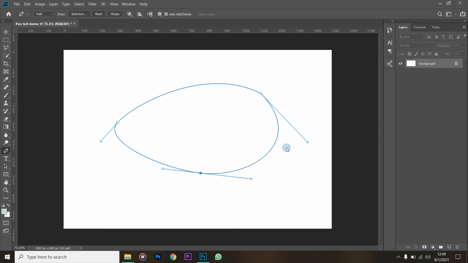And if you want to delete an anchor point, you can delete any of these points. Let's say these are three anchor points, and I want to delete them. Just hold Control, click on an anchor point, and then press Delete on the keyboard. You see it's gone, right? So that's how you delete an anchor point.